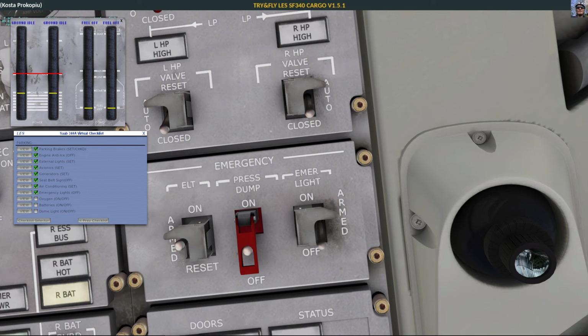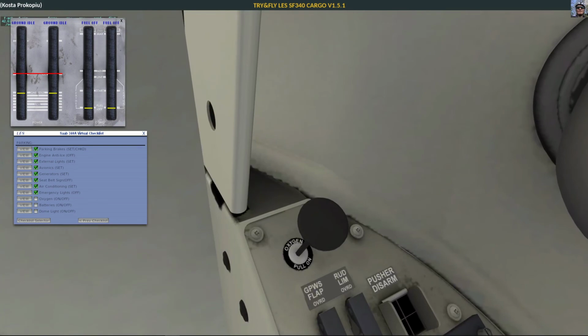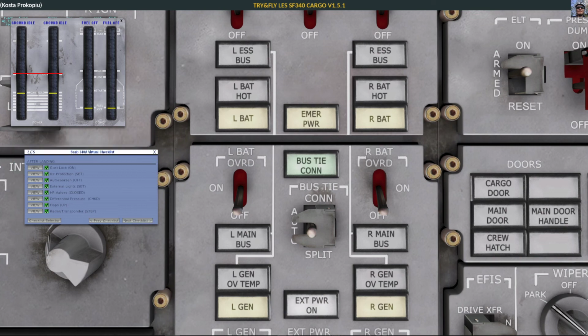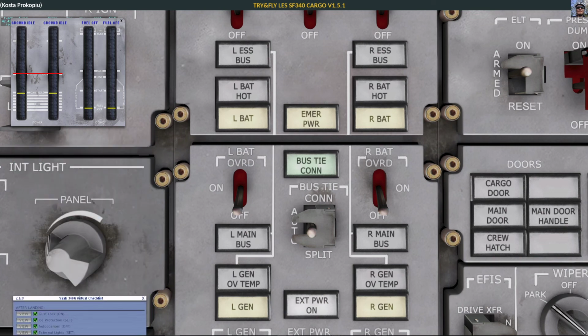Off. Oxygen off. Batteries on, off. Dome light off, yeah. And next one would be the... Okay, so we're done.